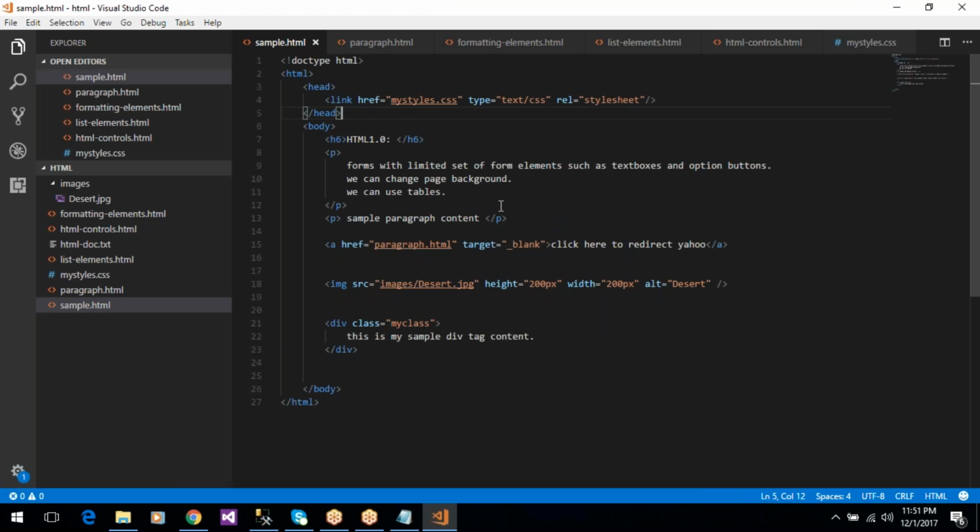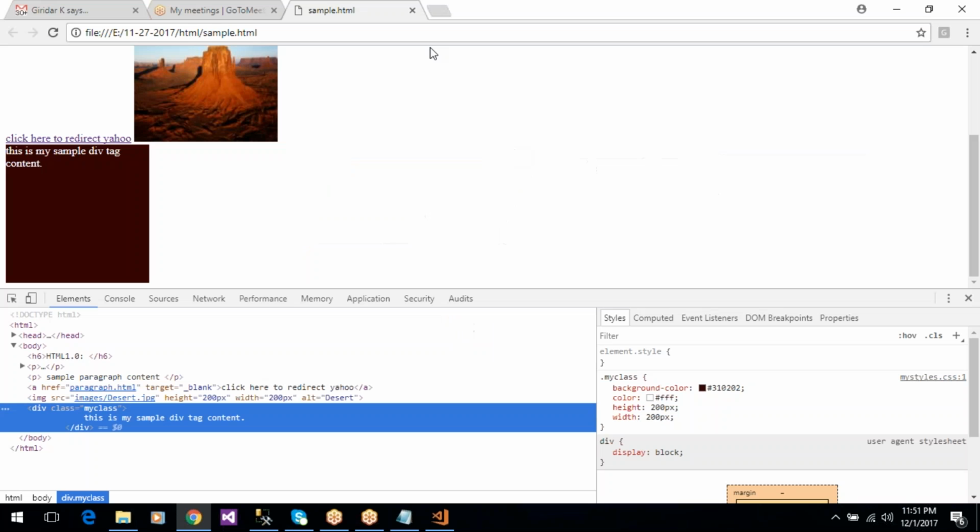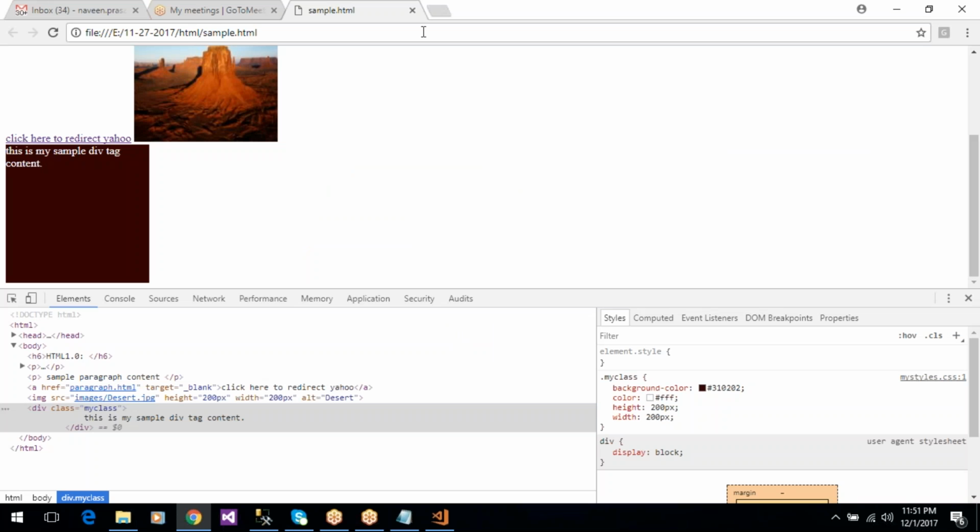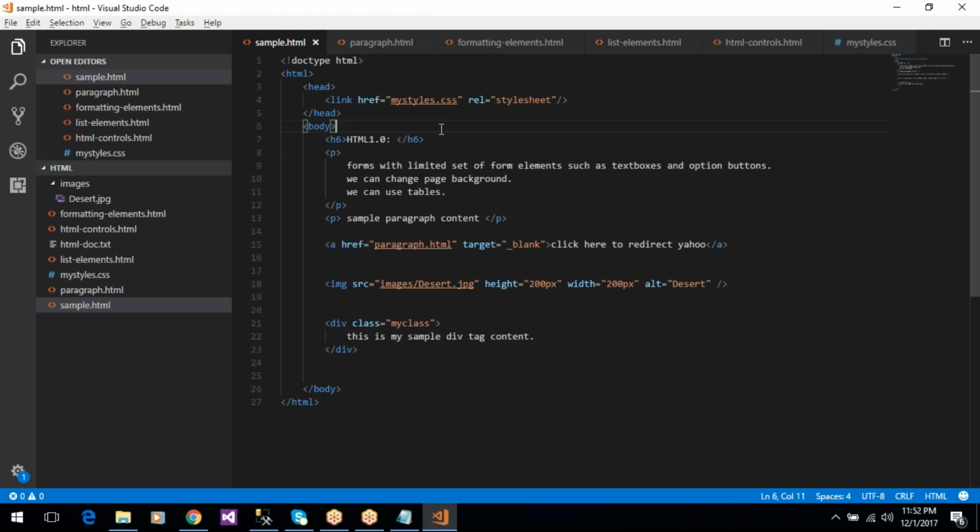in html forms. But in an html file, there is no need to call the type attribute. Okay, even you can use the type attribute, otherwise you can remove this one. Okay, the same result will be there. Refresh this example. Okay, div background color, text color and height are the same. So no need to call the type attribute.